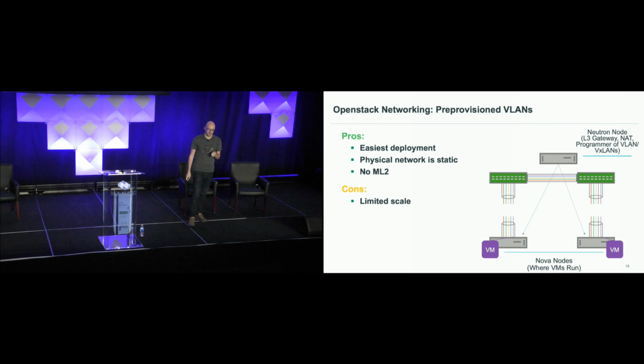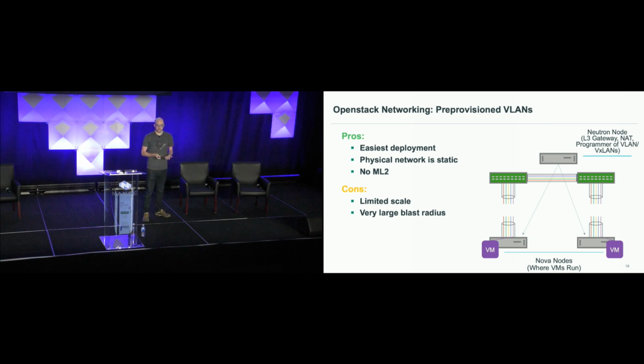The downside, it's extremely limited in scale. Sure, we have 4096 VLANs. Sure, that's more than enough tenants than most people need. But the reality is almost no switch on the market can actually do 4096 VLANs across all ports. There's almost always other limitations. Or if they can do 4096 VLANs across all ports, reload that switch and tell me how long it takes to boot. I have an extremely large blast radius. The first time that somebody accidentally bridges instead of bonds on those VMs, like, goodbye Friday night.